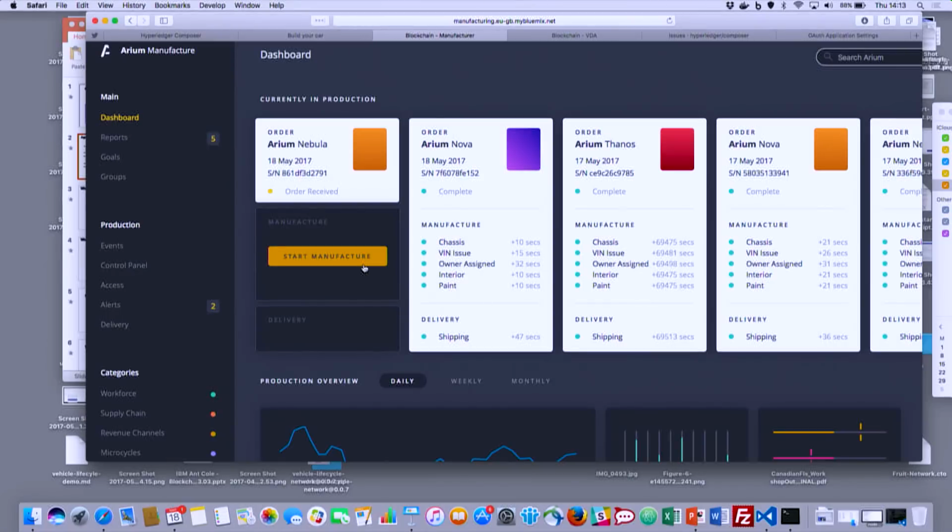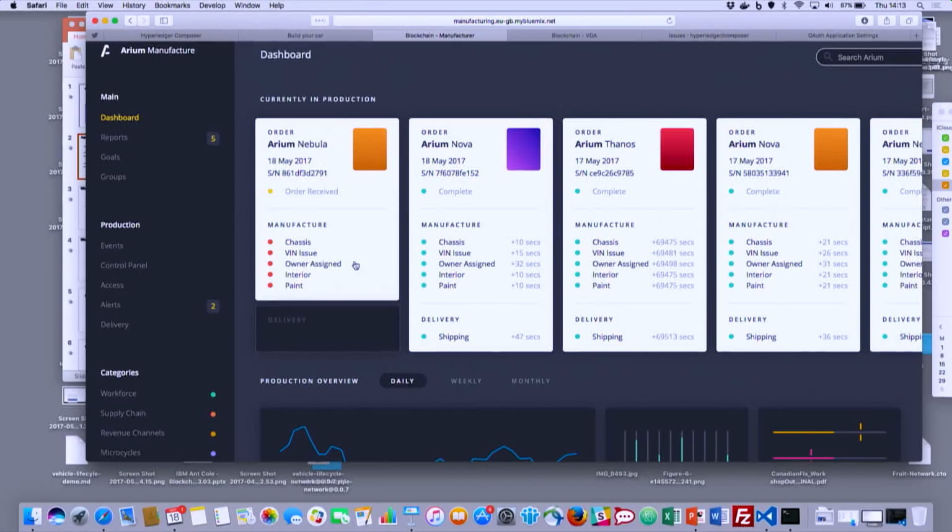And in fact, we could even imagine that some of the equipment in the factory is instrumented using IoT. And those IoT events are going to be translated into transactions that are sent into Composer and that update the blockchain.